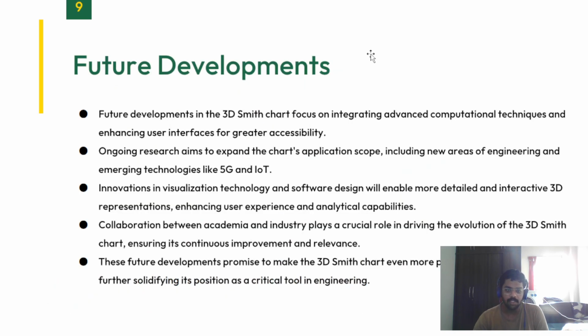Now what are the future developments in this aspect? The future developments in the 3D Smith chart focus on integrating advanced computational techniques and enhancing user interfaces for greater accessibility. It means we need software to render the 3D Smith chart, and it cannot be done on paper. And ongoing research aims to expand the chart's application scope, including new areas of engineering and emerging technologies like 5G and IoT.